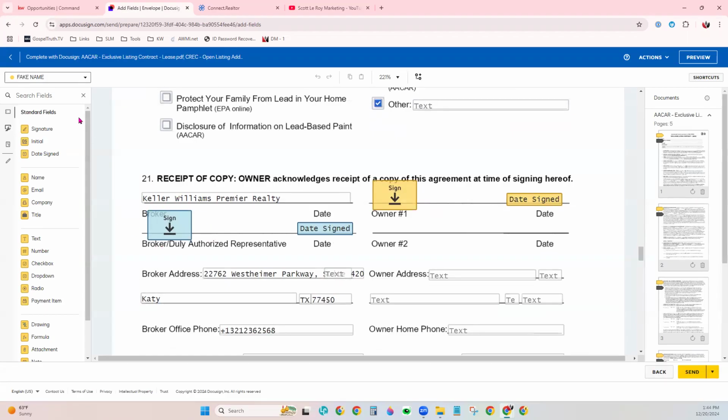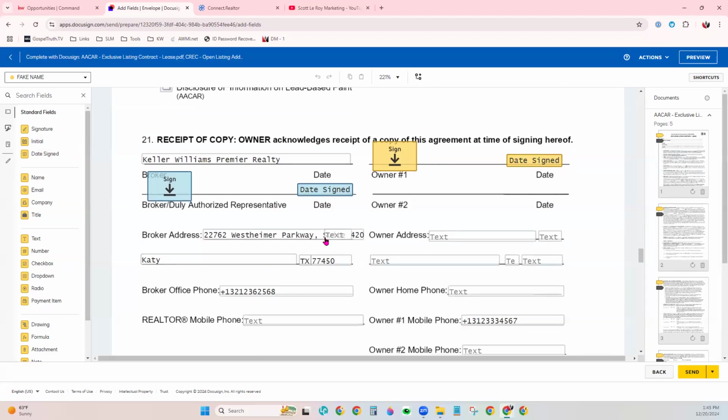On the left-hand side are your building blocks, so to speak. This is where you can add additional signatures, initials, dates, even text boxes if you do need to fill in some information. And over on the right, it shows a preview now, but when you start using the building blocks to add things to this form, some more in-depth edit options will be over here on the right. Let me show you what I mean. So let's just work right here from the signature block actually. Let's say I need to add a signature or an initial to this area.